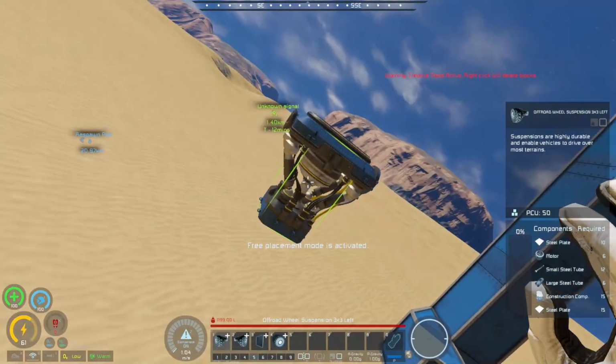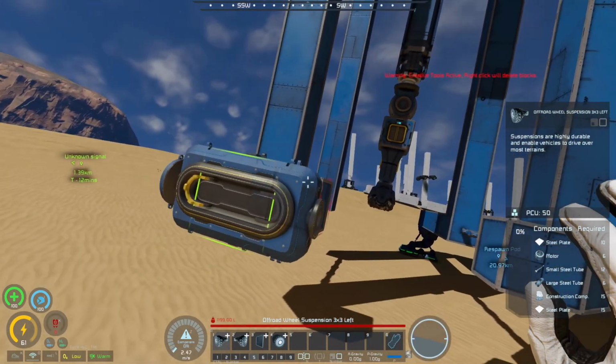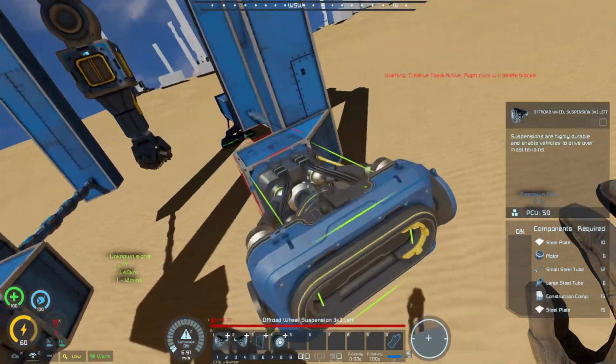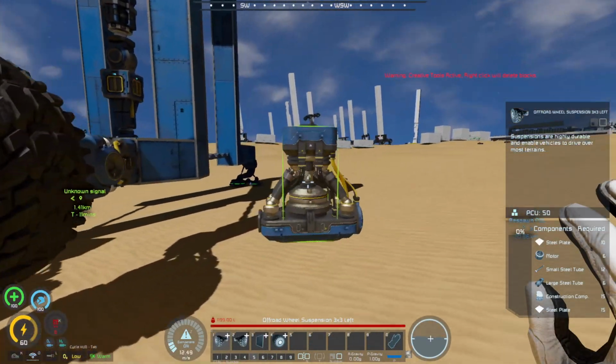So this side, I'll say this is the front. So this is going to be our left suspension. And we're going to build it out this way. And this is the opposite way, so we can get out of the way so the wheels can spawn. There you go. So that is the bottom wheels.